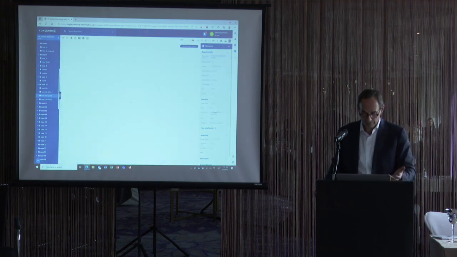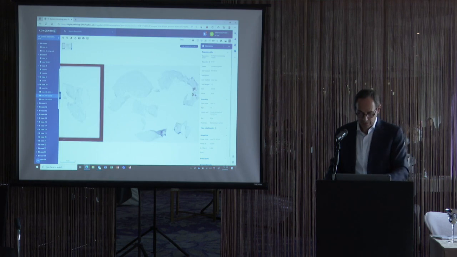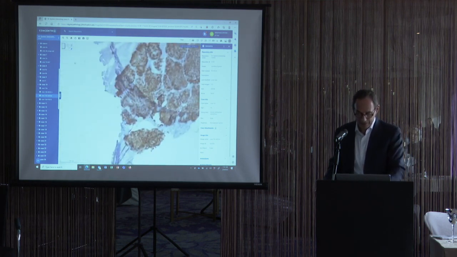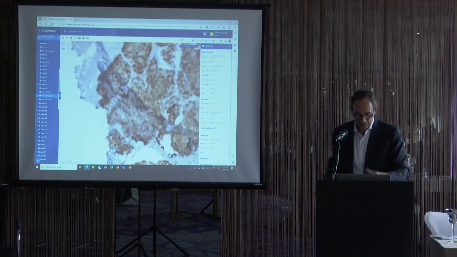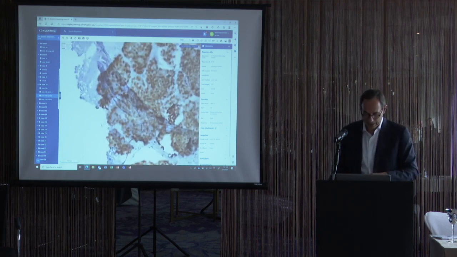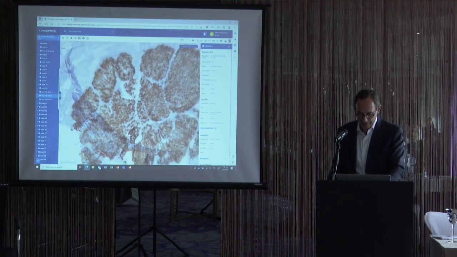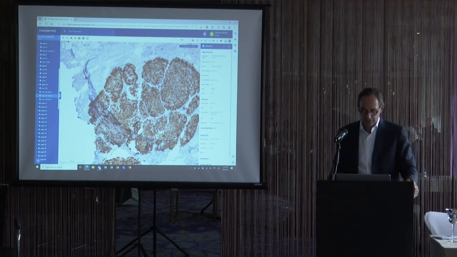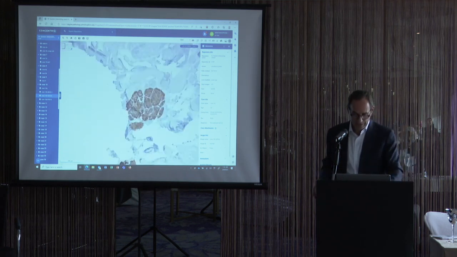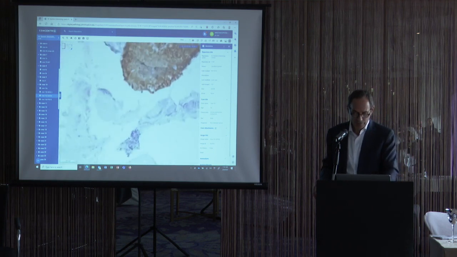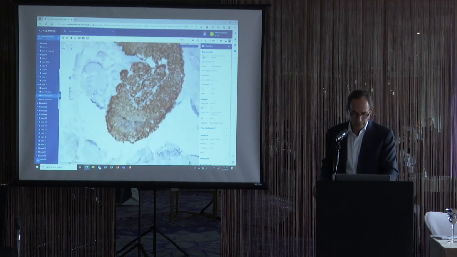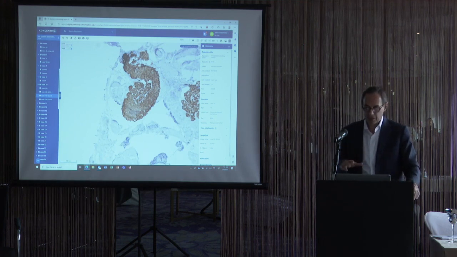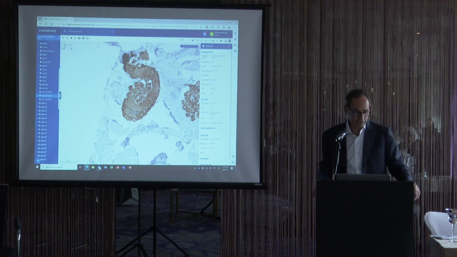But here's GATA3. It shouldn't stain prostate cancer, but you can see it even at low power. I did this with several stains just to make sure there was no mix-up in the antibody. But this is a prostate cancer that's aberrantly expressing GATA3. It's uncommon, but it does happen, and it's just something to be aware of. Most of the time it's focal, but occasionally, like this, you can see diffuse GATA3 in prostate cancer.